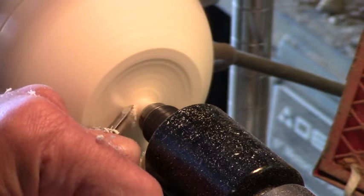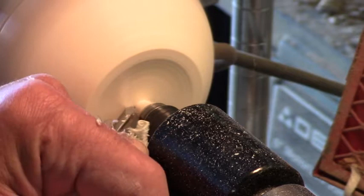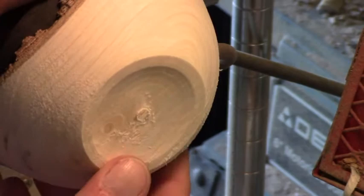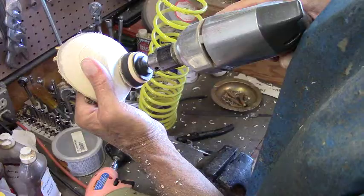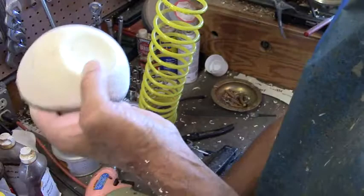We can start taking our cone down, undercut, take that cone down just as far as what you feel comfortable with. Once we've got it down to where we feel comfortable, take our tail stock out, get our tool rest out of the way. Usually with just a thumb we can knock that off, and we've got just a little bit of a nub — we'll sand that. We can come up with our drill and sand into that. And there we go — the nub is gone.